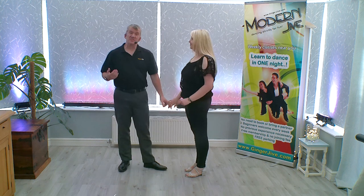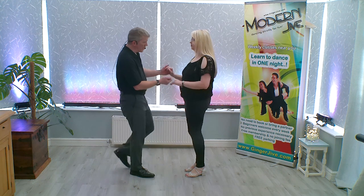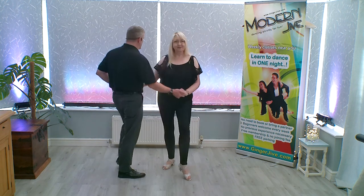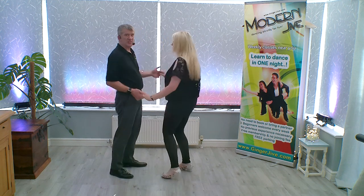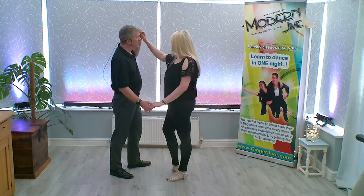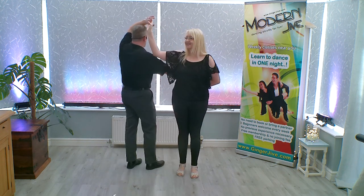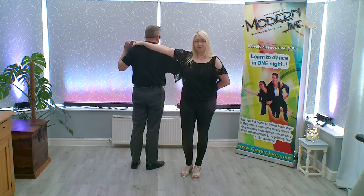The Arm Drive Teapot starts left to right, in nice and close with hands down at waist level. Pushing away, leaders offer the spare hand for a double hand hold. Like a classic beginners arm drive, step in, twist pulling back with your left elbow, twist pulling back with your right elbow, then twist bringing your left hand up to your left shoulder. Raise the left hand, keeping hold of the right hand, and turn your partner all the way around. As you turn your partner, turn a quarter turn to the left and take your left hand over your head, dropping it onto your left shoulder.